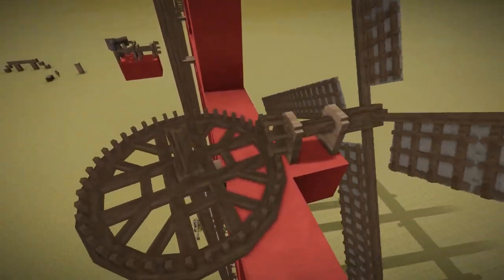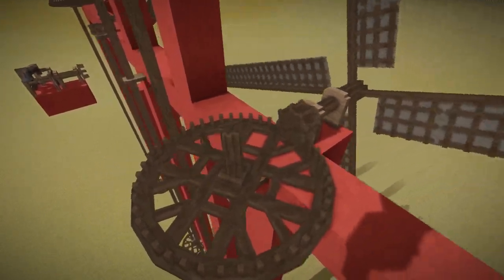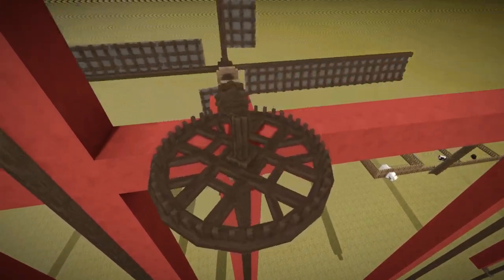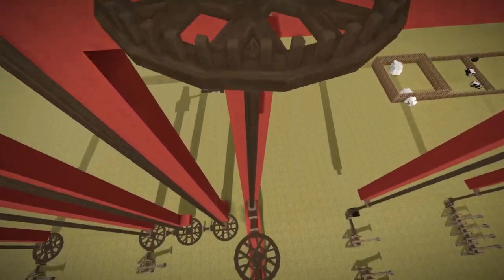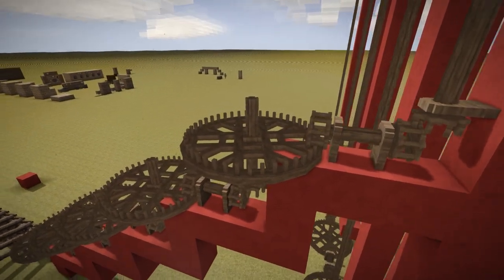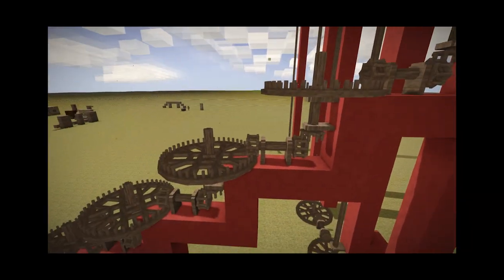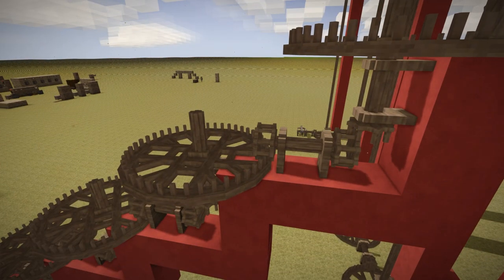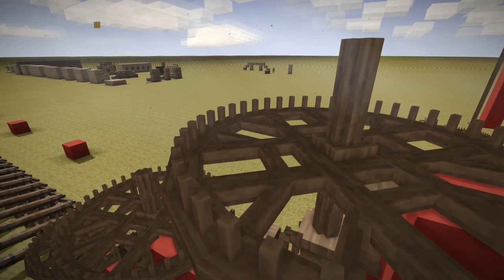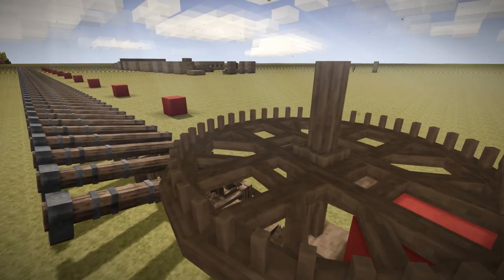Well, let me try and explain this a little bit. So the windmill's turning quickly, that little gear right there. And then that in tandem goes up to this larger gear, which will turn it, well, more slowly, I guess, but that juices up the torque, kind of thing. And then through varying magic and gear ratios, we are transferring the power from gear to gear to gear to gear, kind of thing. I don't really understand it myself, but you can see each of these large gears is turning slower and slower than the last one. So this one is barely moving. You can hardly see it. And this one doesn't look like it's moving at all, but it is.